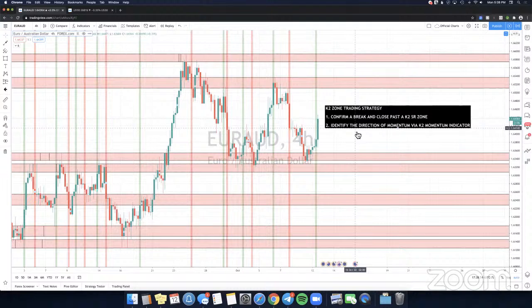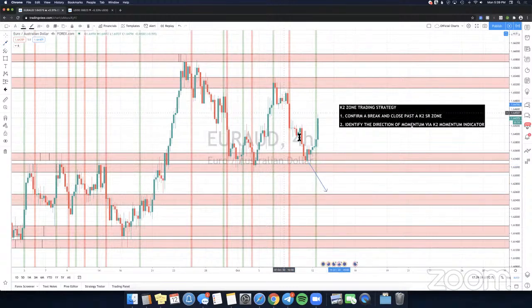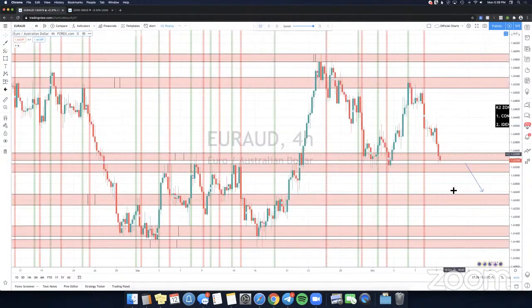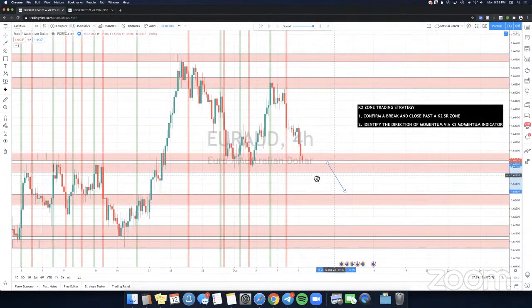But yes, we don't trade when it's within the zones, because when it reaches these zones, one of two things could happen. Like right here, when price reached the zone, it could have either come below and continued downwards. So I'm going to rewind this just so you can see what I mean. Right here, when price is within the zone, price could have either come down or rejected above it. That's why we don't take trades when they're within the zone, because you don't want to take a 50-50 chance. You want a 90% or 100% chance that the trade is going to go in your direction.